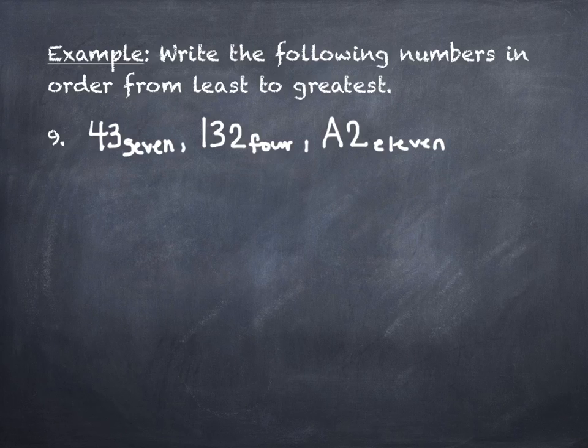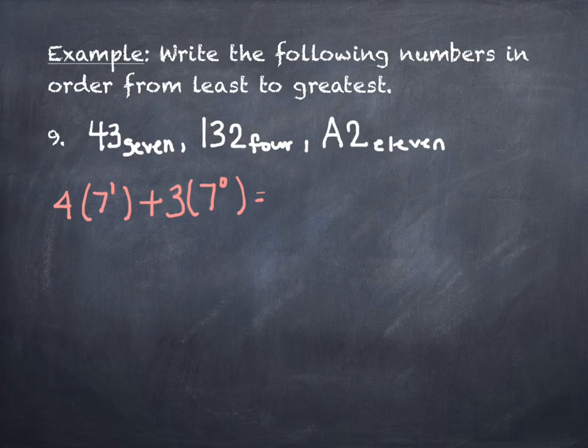And the easiest base to get these to all match up in, of course, is base 10, because that's the one we're familiar with. So we're going to turn all of these from whatever base is listed. So we've got a base 7, a base 4, and a base 11. And we're going to turn them into base 10. And to turn them into base 10, of course, we use multiplication. So these are 4 times some power. And then I've got 3 times some power. And since I'm working in base 7, I've got bases that are 7s. On the right-hand-most side of whatever number we're working with, we have a power of 0. And then working our way left, we increase the power by 1 every time, so this is 7 to the 1.